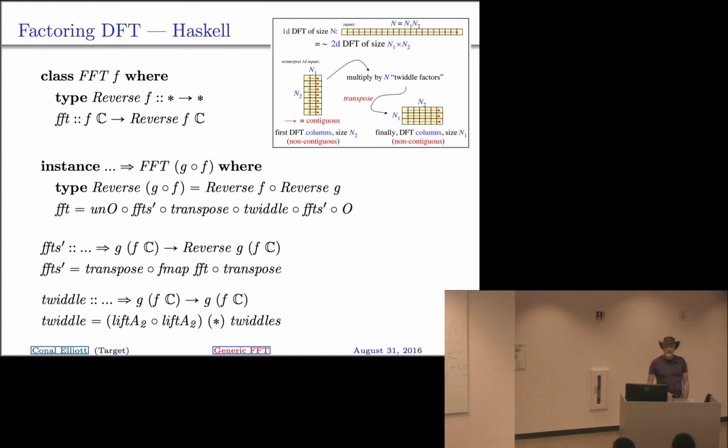Okay. And now, what's twiddles? I already showed you twiddles, which builds this G, which is two-dimensional, a G of F of complex numbers. And now what I want to do is I have another two-dimensional thing that's this G of F of C, and I want to multiply them pointwise. How do I multiply them pointwise? Well, I just take multiplication and I lift A2, that puts it up into one level of applicative functor. Lift A2 again, takes it up to two levels of applicative functor. You have a binary operation on values, and you want to use it on structures of structures. This is how you do it. Lift A2, compose lift A2. If you got five, you compose lift A2 five times.